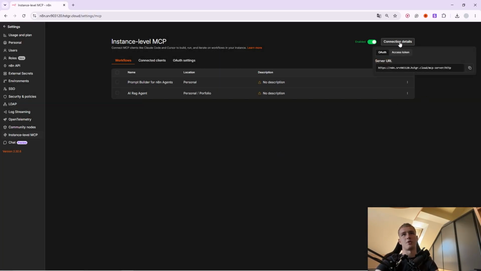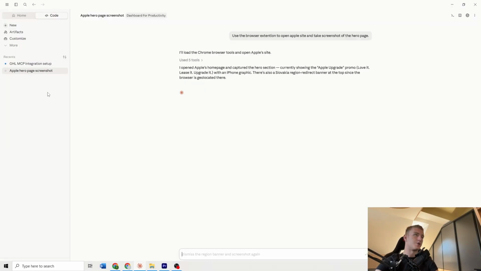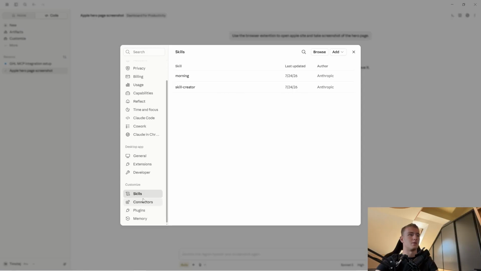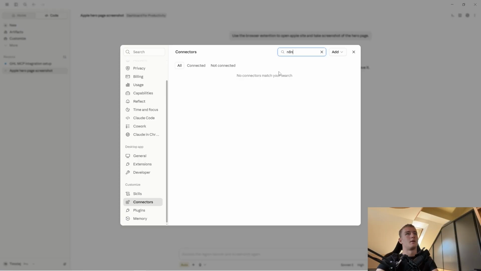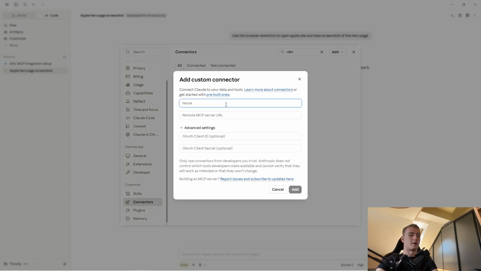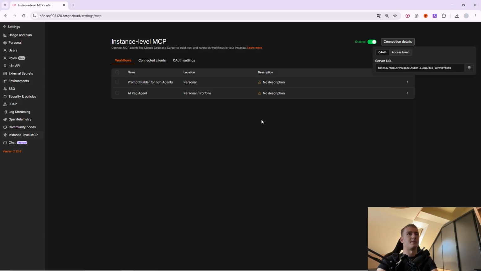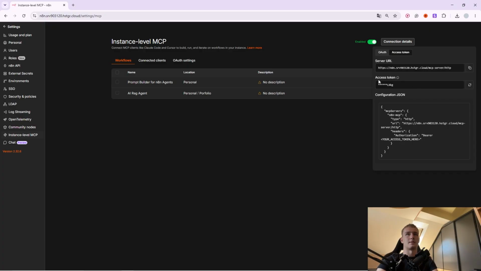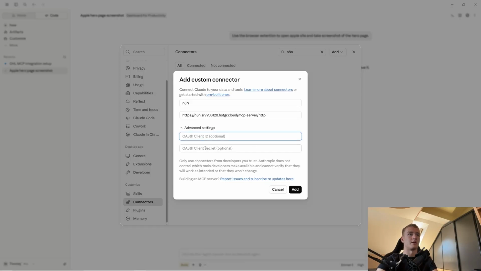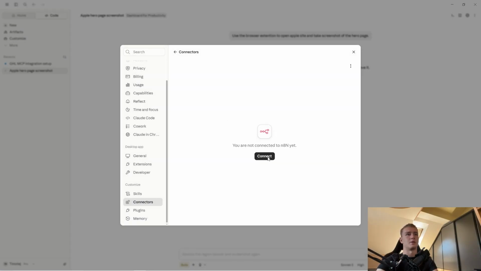Now here, you've got two options. You've got again the server URL, so you can just go to Claude Code. I can see GoHighLevel is already done. Go to customize, go to the connectors, search up N8N. If it is not in there, you can just add custom connector, N8N, remote MCP server URL. So you just copy this over, and the access token is right here. So to authenticate the client, now we need to add this. Give it a few seconds, we will connect to it, and we will need to log in again.